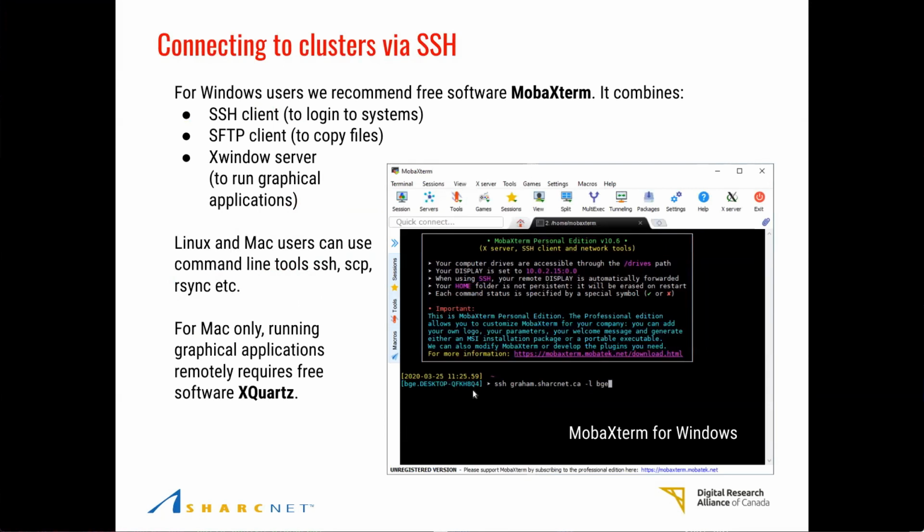Now, how to connect to clusters? There are a number of ways of connecting to clusters. For Windows users, we recommend the free software MobaXterm.